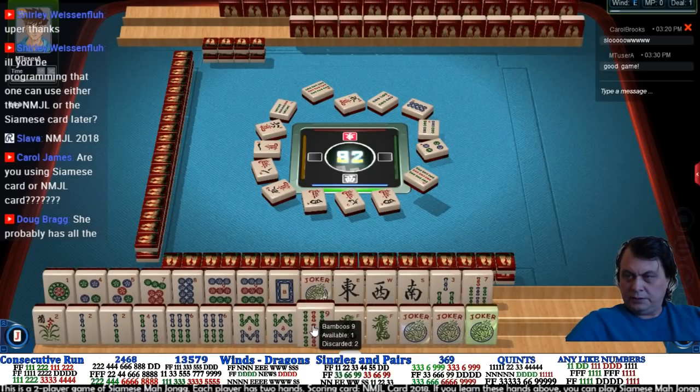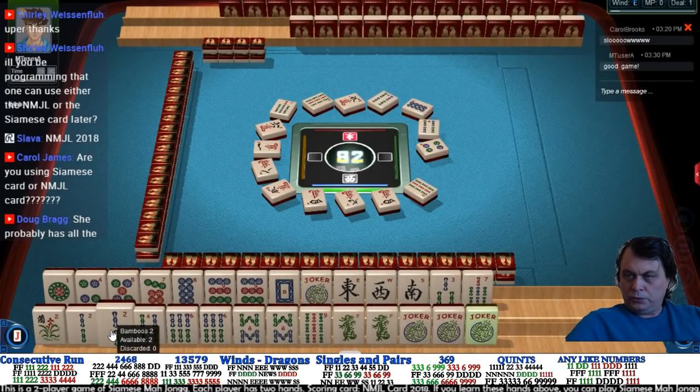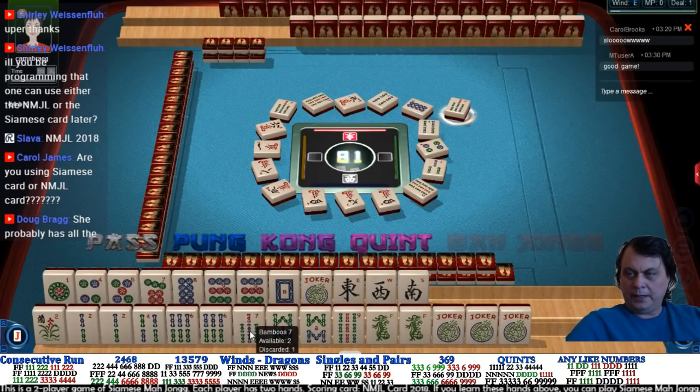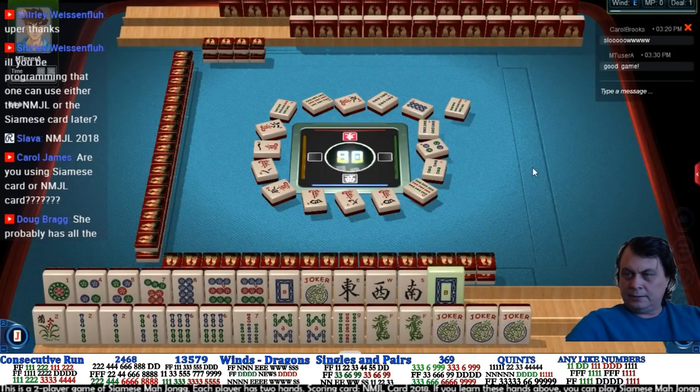I'll let go this 9. Or maybe I should start with the lower ones. I'll start with that 3 BAM, because if I'm getting a 5, I could transition into a pair hand as well. So I better keep 7 and 9. And I'll start discarding something else.